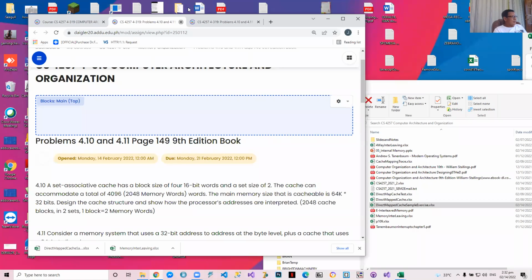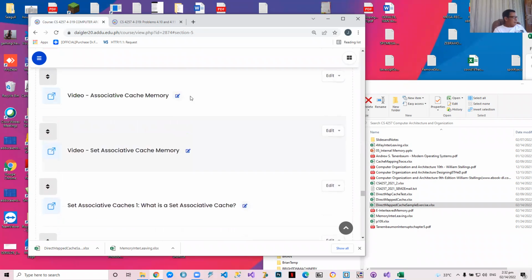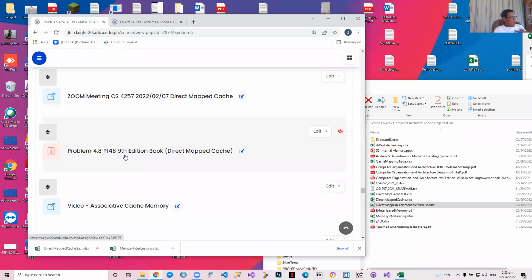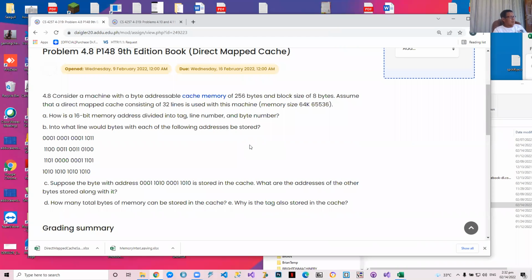Sorry, hindi pa ito ngayon, no? Yung pang isa. Ito. Problem 4.8. Ito. Consider a machine with a byte addressable memory with a cache of 256 bytes, and a block size of 8 bytes. Okay. So, how many blocks are there?